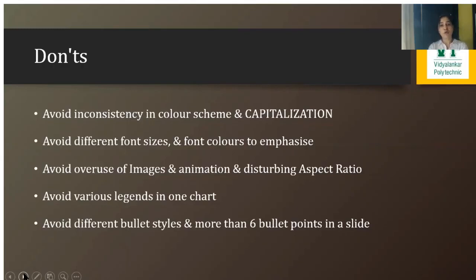We should always avoid so many legends in a single chart, because that may make your chart complicated and difficult to understand. In one slide, there should not be more than 6 bullet points, because we cannot have a kind of paragraph there. We cannot have more than 6 bullet points, because then it will be cluttered.